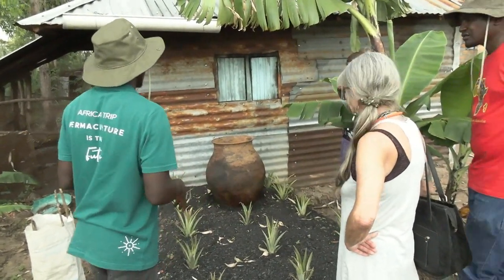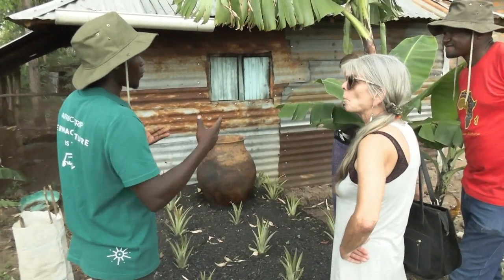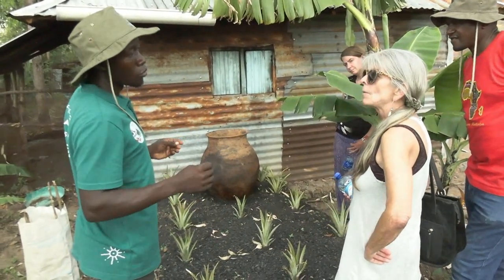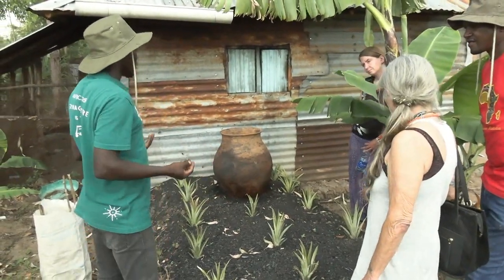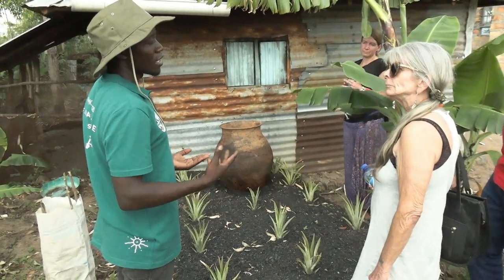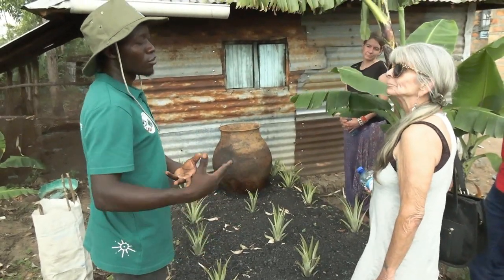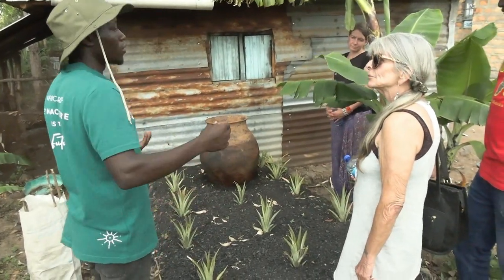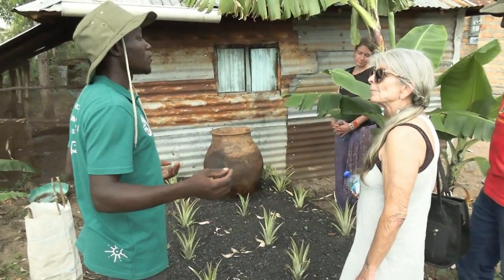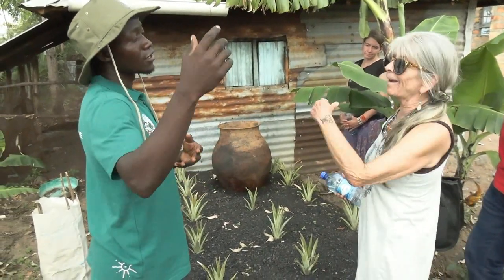Then you add the compost manure, or the manure from the animals. It is called premature compost manure. You add it and you add water. After that, you add a growth media, that is soil. It can be soil from the forest. We know the soil from the forest is very fertile and has really good microorganisms. You can also source it from the anthill. You know the anthill?